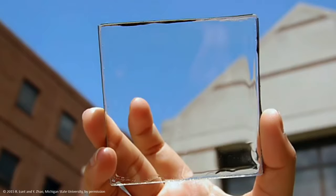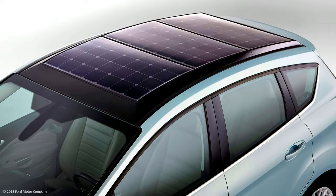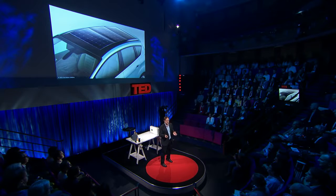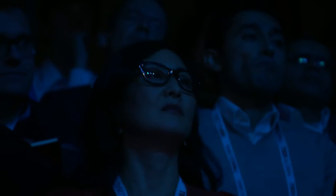And the same is true for translucent solar cells integrated into windows, solar cells integrated into street furniture, or indeed solar cells integrated into these billions of devices that will form the Internet of Things, because simply we don't want to charge these devices regularly, or worse, replace the batteries every few months. As I said to you, this is the first time I've shown this in public.